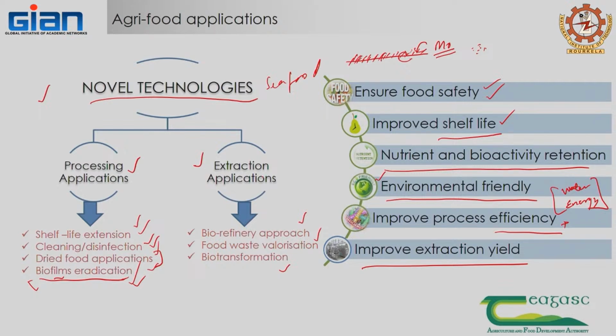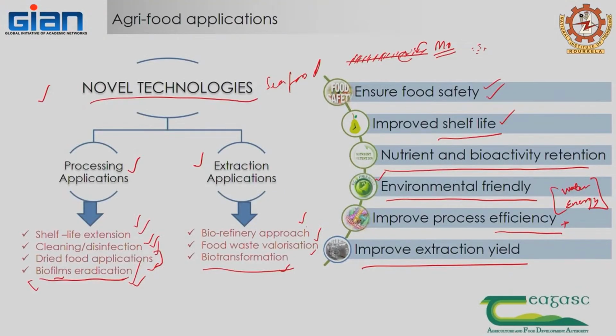Then extraction application, valorization of biomass to get different ingredients from seafood side streams. Whatever waste is there, avoidable or unavoidable, how we can valorize it, or transform the whole biomass. In case of seafood, the main example of biotransformation is bycatch, those fish which are caught unintentionally. You have that biomass, how can you transform it into different ingredients? The advantages remain the same. So any biomass can be fitted in, and you can list out all the applications.